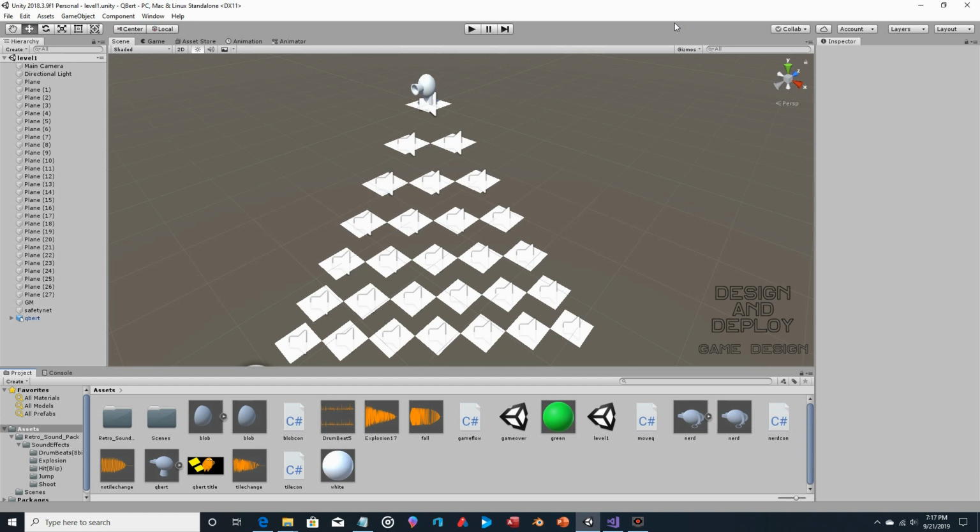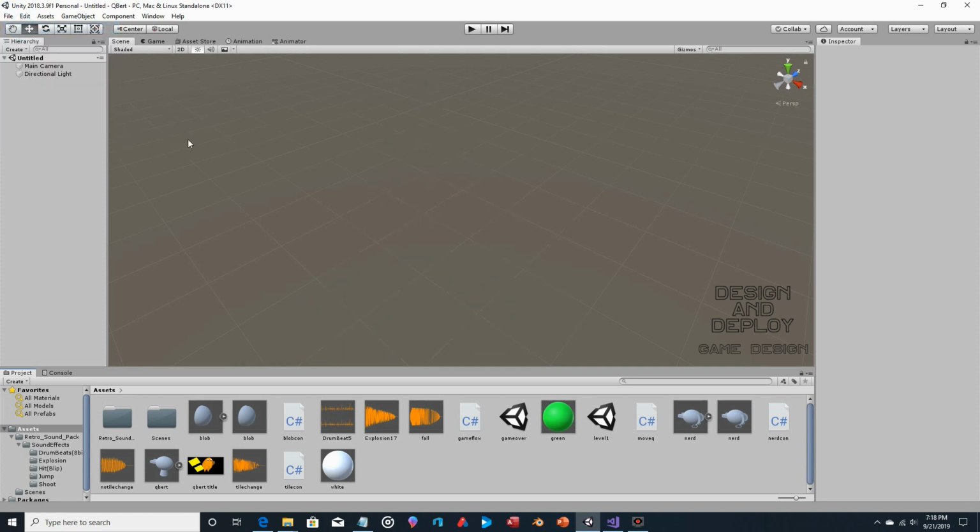Okay, in this video we are going to add a title screen, and we are going to use the UI object. We will do a beginning introduction to how the UI works, and then that will lead into displaying high scores and things like that. So first thing, we go up to File, New Scene. That should be familiar. We did that when we created the Game Over scene.